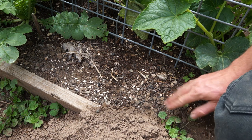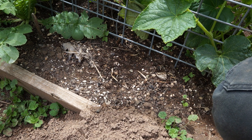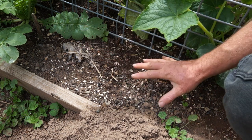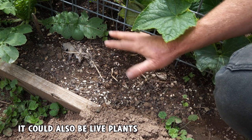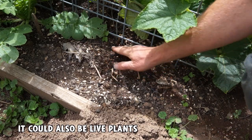So one option we have here is to cover the soil with stuff, and that's kind of what happens in nature. The grass and leaves all die and they cover the soil and protect it. Sometimes there's a layer of moss on the ground. So anything you can do to put a physical barrier on top of the soil is great. Ideally, that's going to be something that's going to rot down and feed the soil eventually and encourage bugs to get under there and work and loosen the soil surface up.